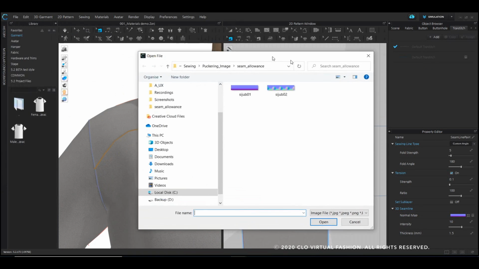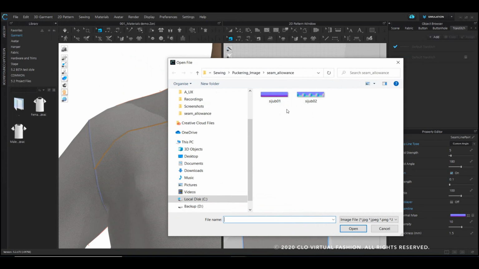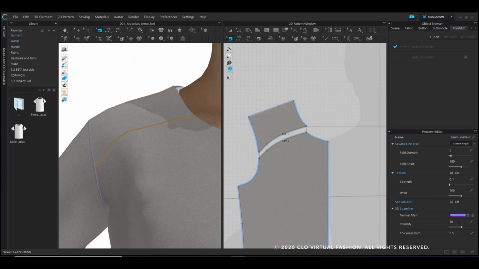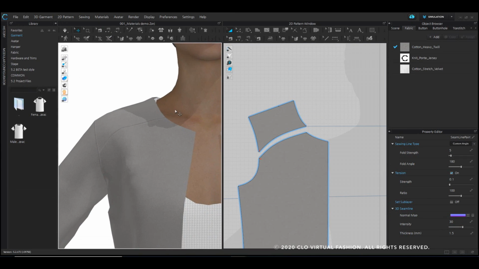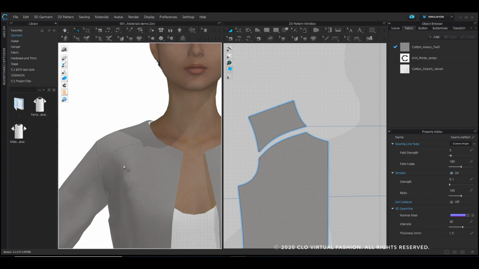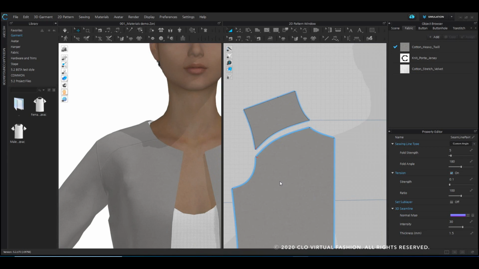So currently we have the two default normal maps, but of course you are welcome to add your own normal map for the seam line. And I can always adjust the intensity as well. So let's say I put 30 to make it look more obvious, which can enhance your looks in the overall scenes.